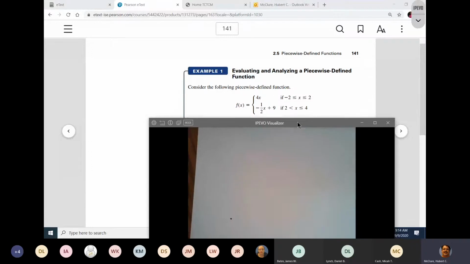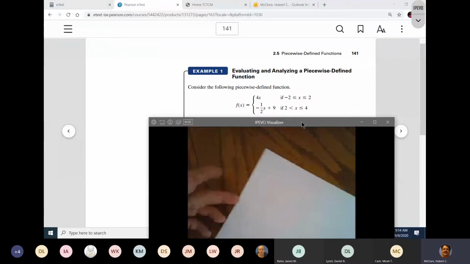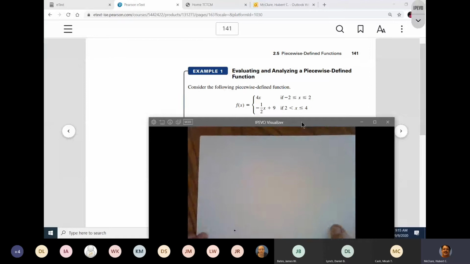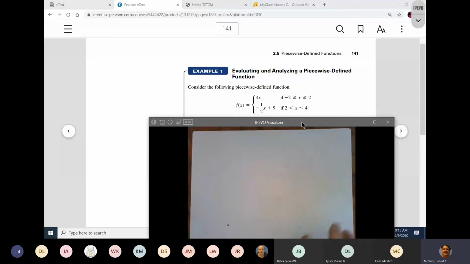I'm going to put it in the middle of the page, and we're going to draw it a little bit larger. Let's take what we know of the function 4x. We know that can be in the first quadrant, from -2 to +2. So we need to include -2 and +2. And then -1/2 x, that's going downhill, and it's got a y-intercept of 9. So that's up in the first quadrant, and it's from 2 to 4. So it looks like we have to at least include -2 to +4 on our x.